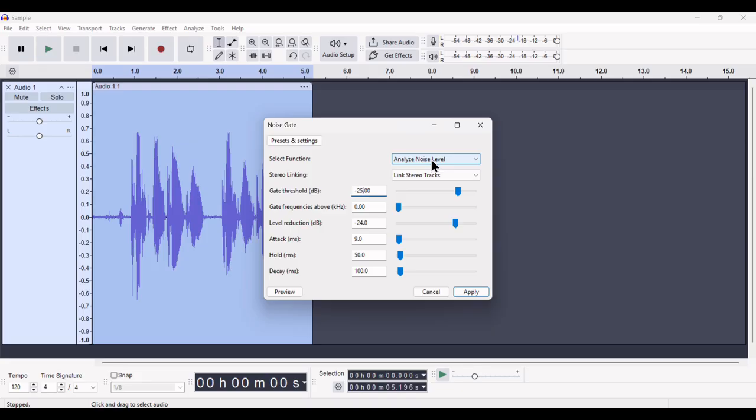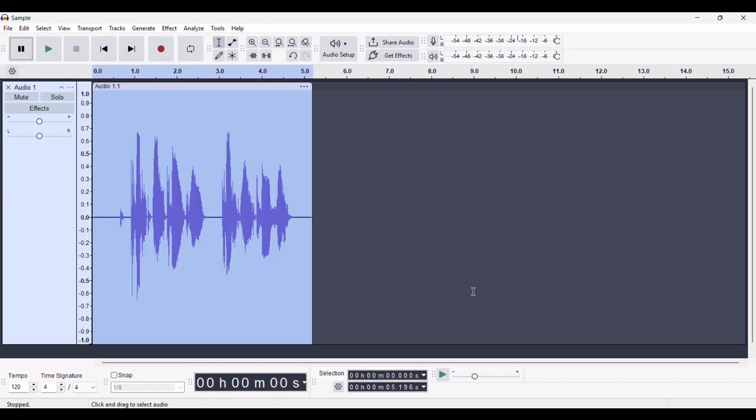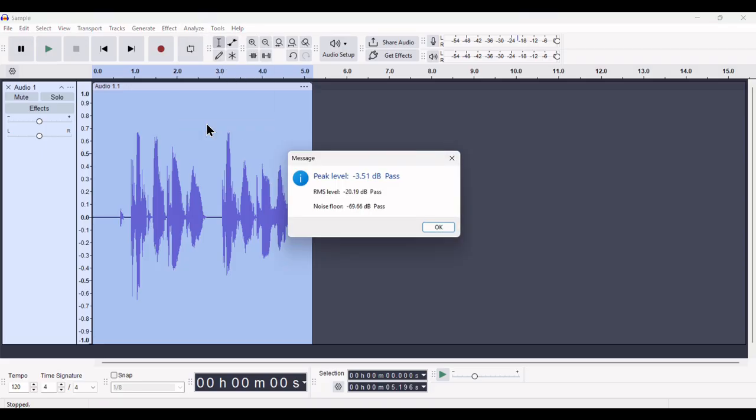Now, having entered these two values, you will go back to select function and hit gate, and this time instead of hitting preview, you will hit apply. Now, if you go to the ACX check, you will see that it has adjusted almost exactly, since I didn't enter an exact value, so that it is at 69.66.